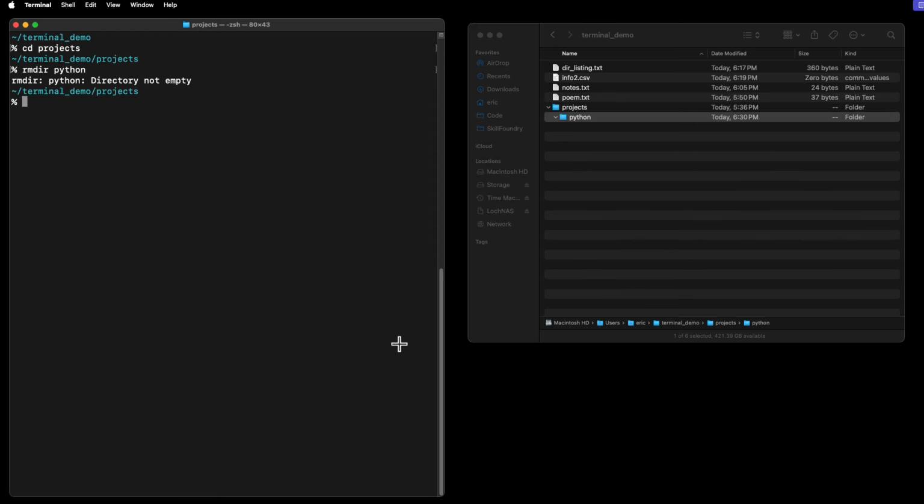Let's use our new tools. So if I do ls -a Python, oh, look, there's a hidden file called .DS_Store. This is a macOS file. If you were just a regular user, unless you had hidden files and folders shown, you would not know that this directory was not empty. So let's go ahead and remove that file. So we'll say rm python/.DS_Store.